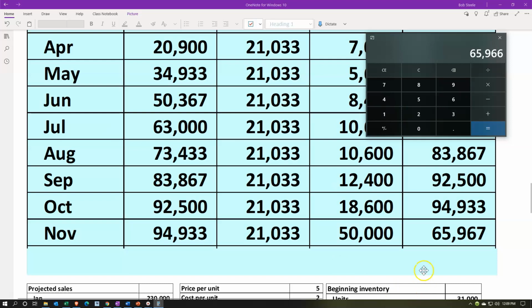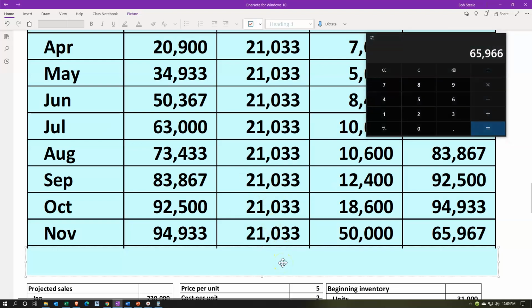So that's going to bring us to the 63,967. Notice what we're able to do on the production side is keep producing nice and evenly, which again really is helpful for our wages and whatnot, so we don't have to have this big overtime possibly jump that would happen towards the end of the year, although we have to be holding on to that inventory for quite some time in order to accomplish that. So it's the pros and cons of it.